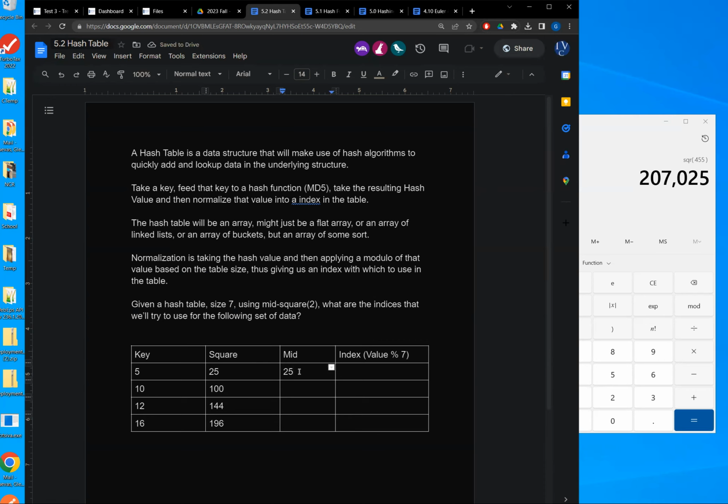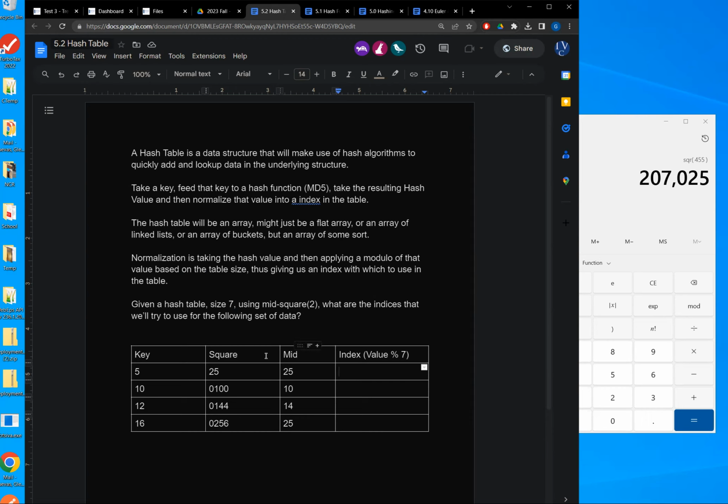All right, so our mid 2 should be along those lines. Right? We have an even mid, so we want to make our squares look even so it's easier to see which parts we're keeping. 16 is 256. Oh, that's terrible. My brain. 256. Oh yeah, I should have known that. That's a nice base 2 number. 25. What was I doing? 19 squared in my head?